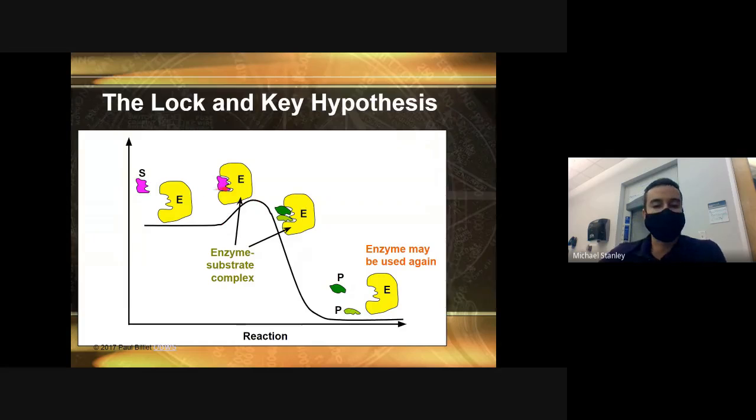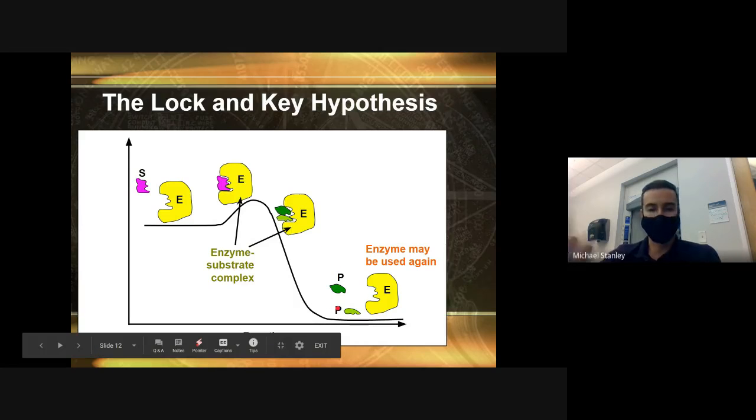So here's kind of a diagram showing what's going on. We have our substrate, which fits perfectly into the active site of our enzyme. So they come together. Thanks to that low activation energy, the enzyme's able to get going really quick. And it turns this substrate, the starting material, into products, our ending material. So that's what the P down here stands for, is product.